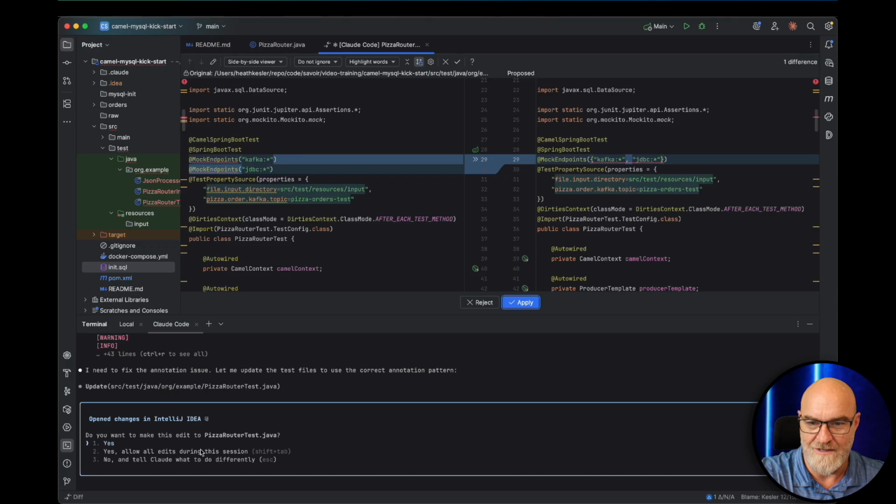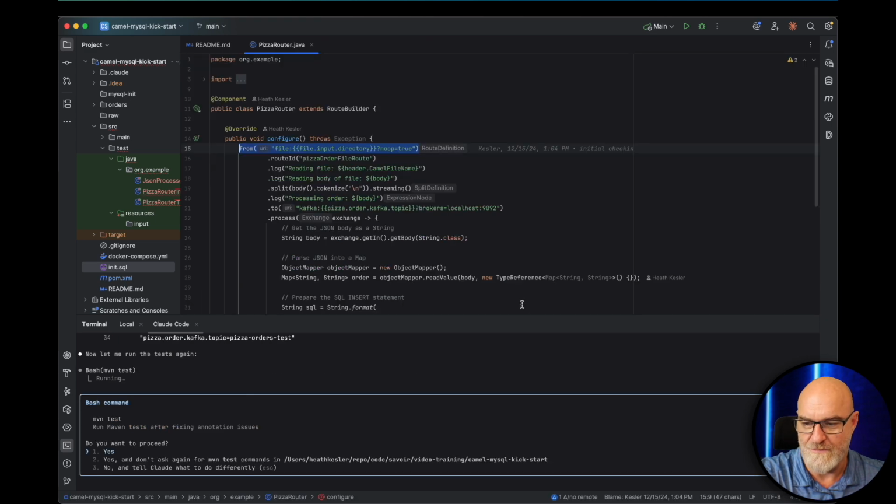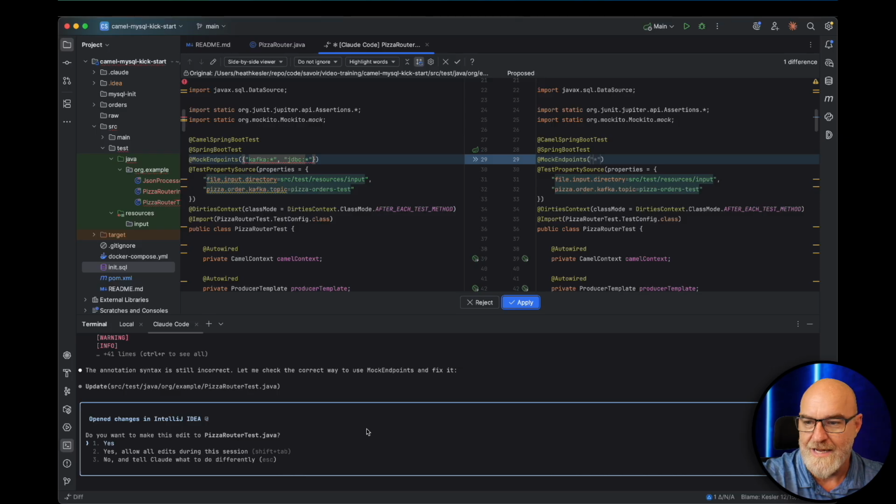Look at that. It automatically detected some bugs, and it's automatically fixing them for us. Here, it's going to change this to that type of endpoint. Let's go ahead and apply that. I don't see any problem with that. All right, so it wants to run the test again. Yes, I wish to proceed. As we can see, it's finding that it's done certain things incorrectly here, so it keeps trying to fix itself. Let's see how far it'll go.